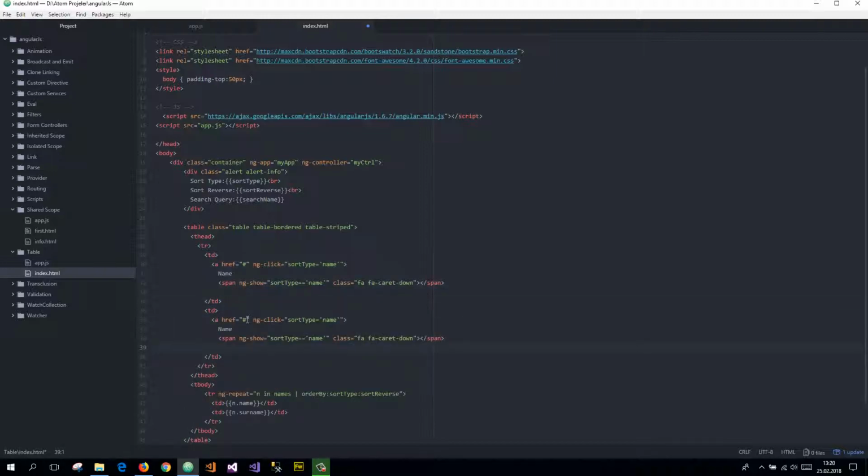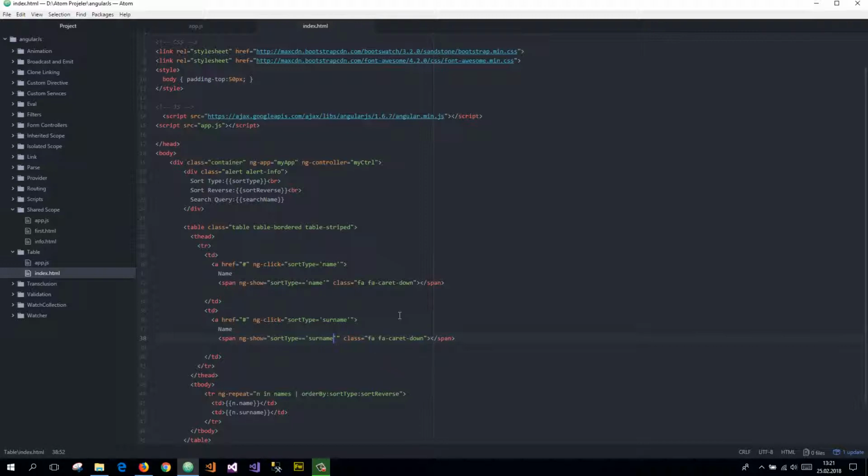Copy and paste. ng-click is sortType equals surname, and sortType if equal surname. Okay. Control S.